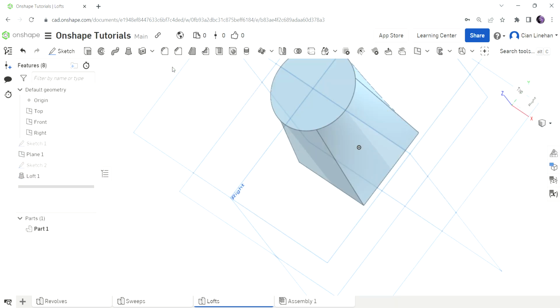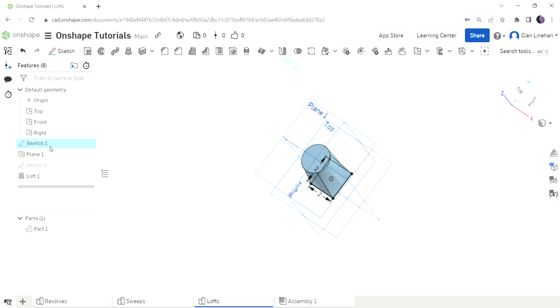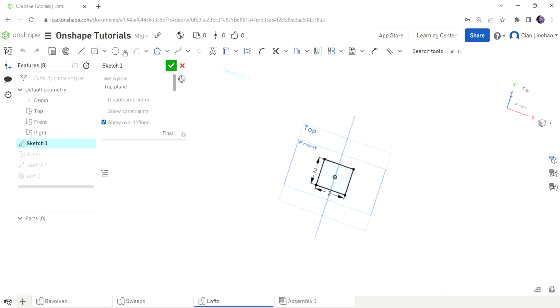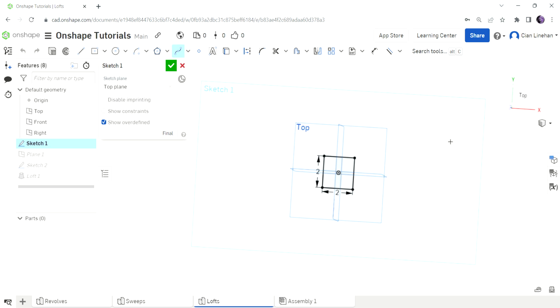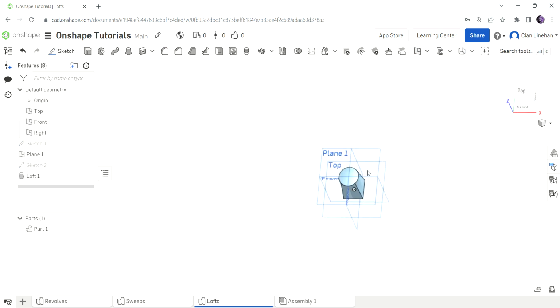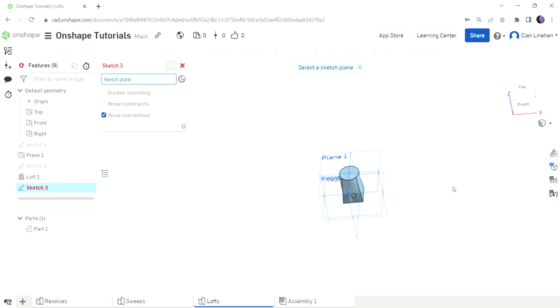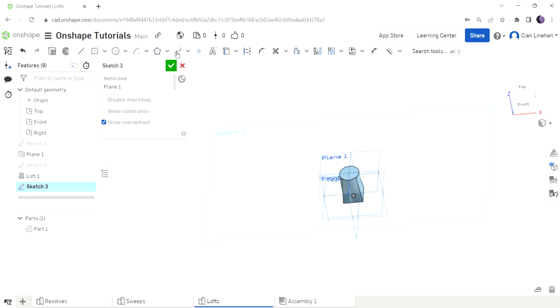So if I had, say, some weird shape, let's make it over here. Just going to make it a little bit more simple. Then on this plane, we're also going to have another strange shape, maybe a bit smaller.